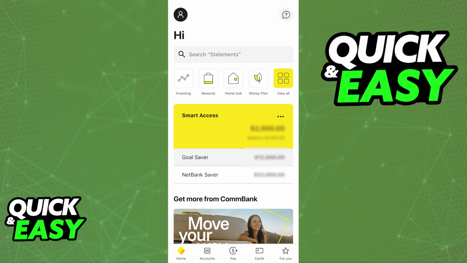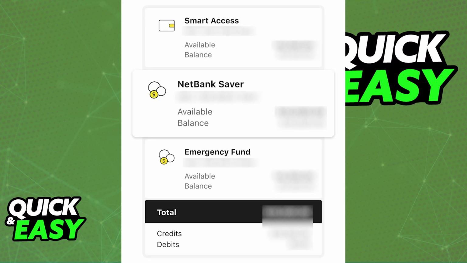Make sure that you update it as necessary every time there is an available update, and you will be able to make transactions and manage your Commonwealth Bank account directly through your Android or iOS device. If you encounter any problems while trying to use the app, make sure that your credentials are correct and that you are able to sign into the app with them. You should be good to go as long as your Commonwealth Bank account is properly set up.